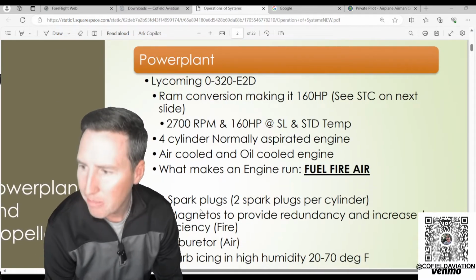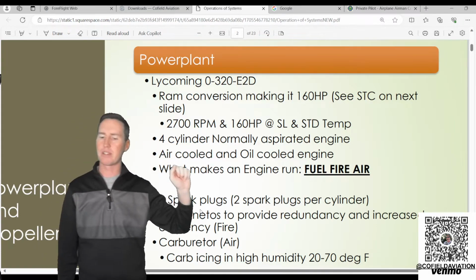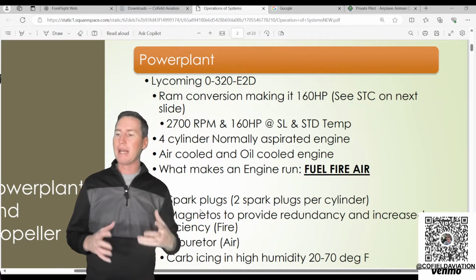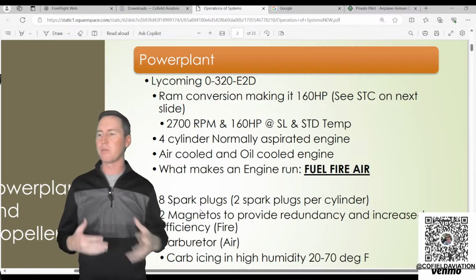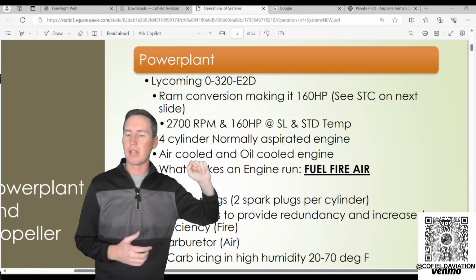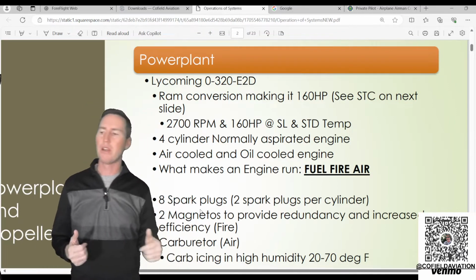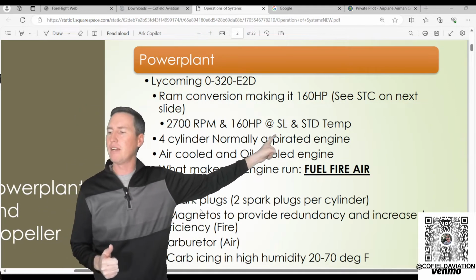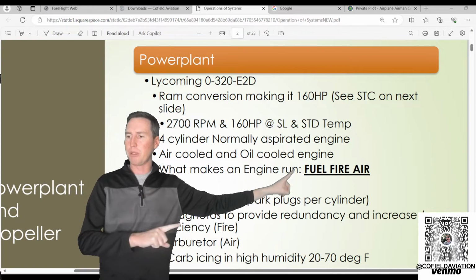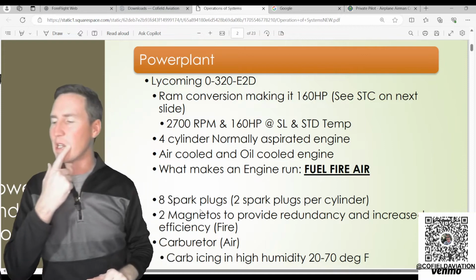So we talked about the maximum RPM, 2,700 RPM, 160 horsepower. That's for 5 minutes. And then 2,650 RPM, 150 horsepower max continuous. Now we have to talk a little about performance and limitations as well as operation of systems, because you're not always going to get 160 horsepower for that 5 minutes or 150 horsepower max continuous in all conditions. We're only going to get that at sea level and standard temperature. Sea level pressure, 29.92. This is performance and limitations, so it's okay if you don't understand all that right now. You'll learn that in performance and limitations.